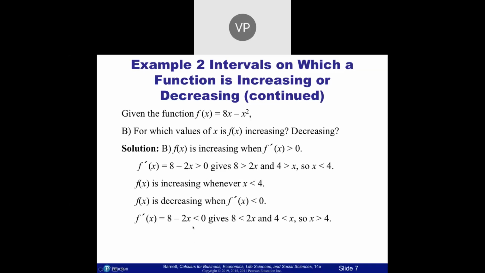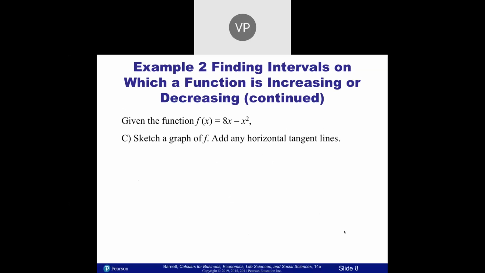It works well when you have nice, simple functions like this. When you start getting powers here, it does become a problem. So that's why I always revert to testing the regions. Either way is going to work, but this is the way that we can tell, without even looking at our picture, where the graph has a tangent line with a horizontal tangent line. We know where our graph is increasing, where it's decreasing. So now, I want to summarize what we've learned.